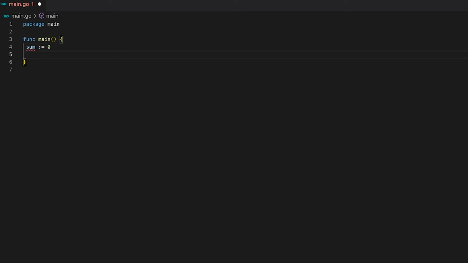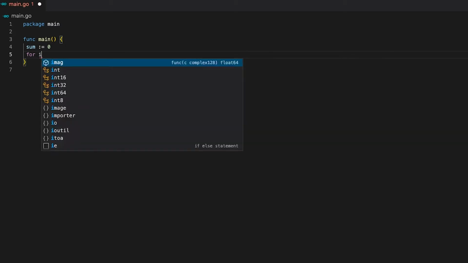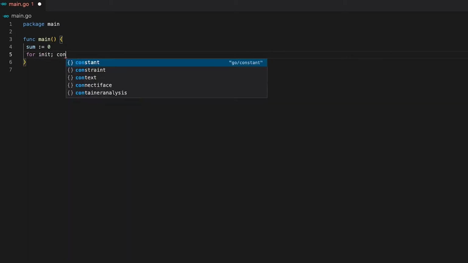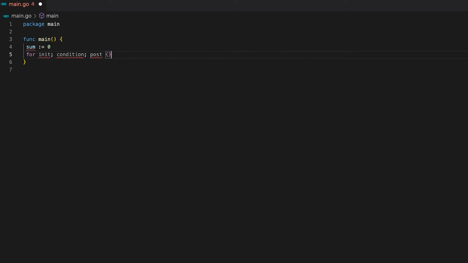In all programming languages I know there are many different kinds of loops. In Go, compared to many other languages, loops are super simple, because you basically need to remember only one single keyword. The for keyword. The so-called for loop, as the name suggests, starts with the for keyword and consists of 3 parts. First, the initialization, second, a condition, and third, a post statement, followed by curly brackets that define a code block that will contain the code that gets executed every single run of the loop.